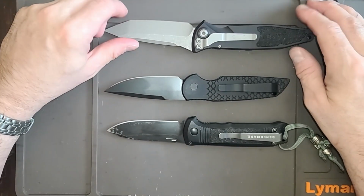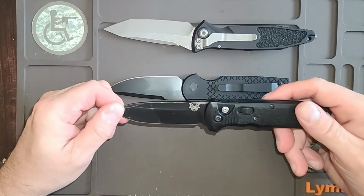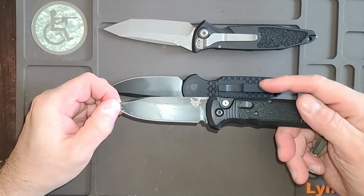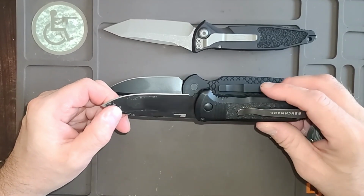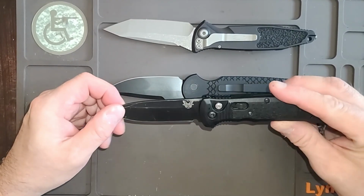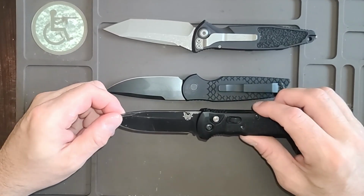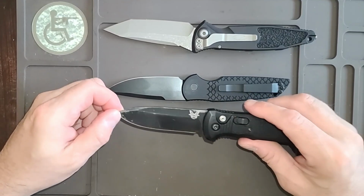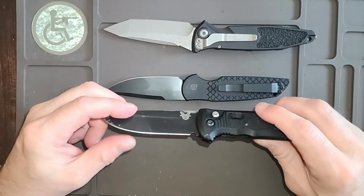I always prefer tip up. But this is also a drop point blade. This keeps an incredible edge. I've sharpened it many times, and it does hold a great edge for a long time. So this is a drop point, and the handle is made out of G10, but there's a steel liner inside there to give it more rigidity.